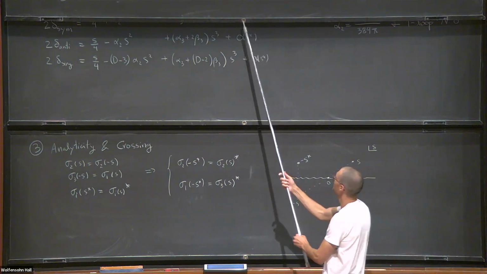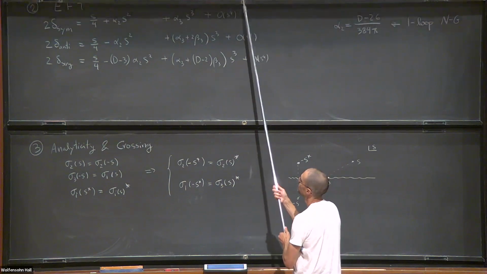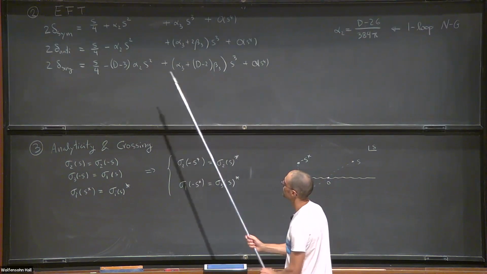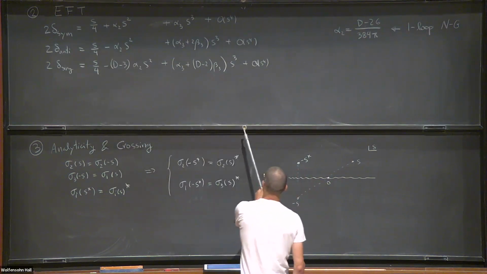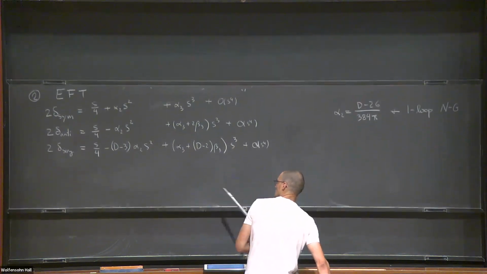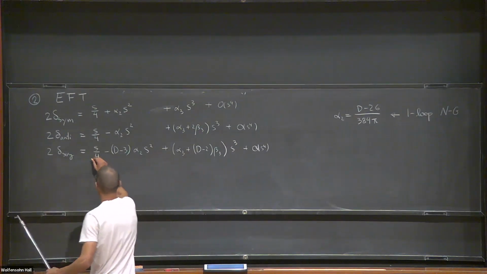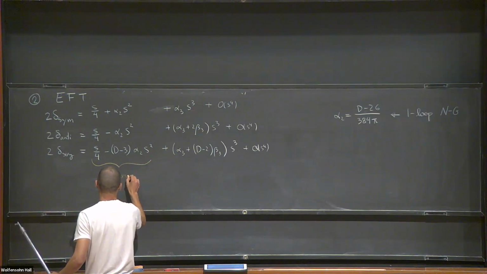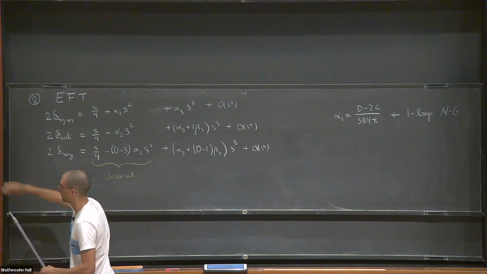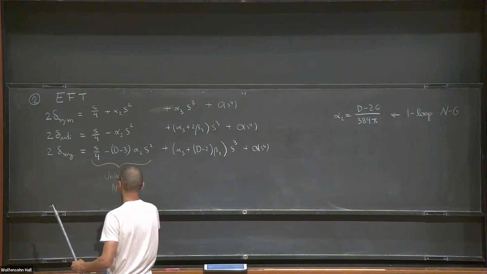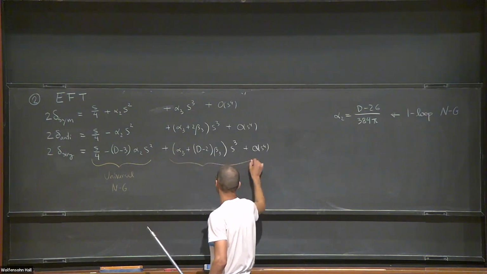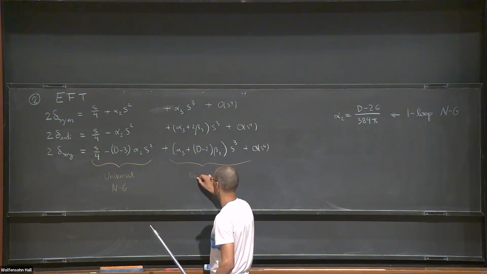Which is the effective field theory that I also showed you last time. If you use effective field theory, you can predict this. The order S and S squared terms are universal. This is completely fixed just by the string tension, which I'm setting to 1, and just by the Nambu-Goto term in the effective action. Then the first non-universal terms appear at order S to the cube.